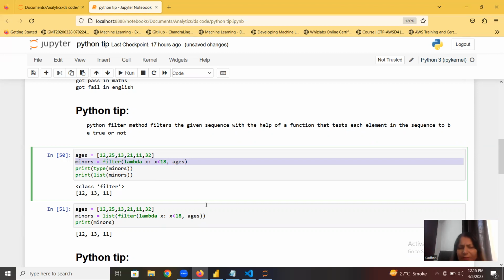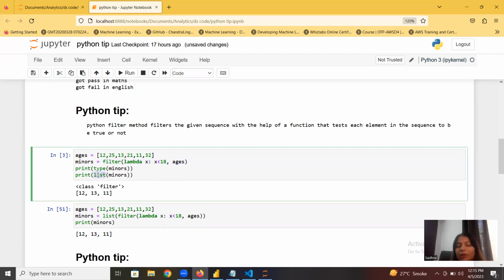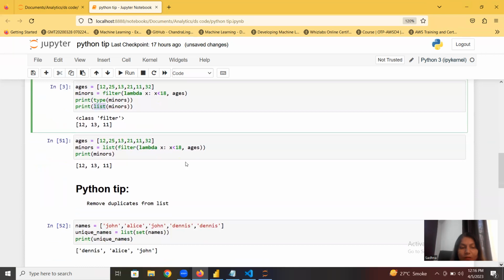You can have some other functions as well. Here I have applied it, and if you check the type of minors, it will tell you it's a filter. To get all the true values out of it, you can apply list on this variable after creating the filter. This way you can simply get it.